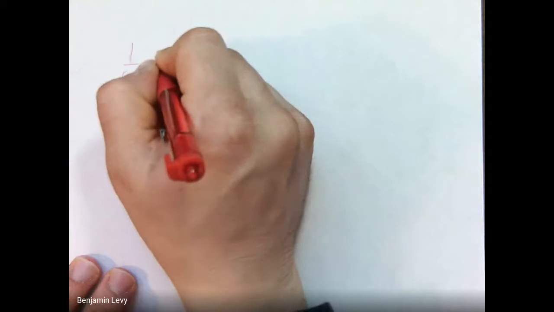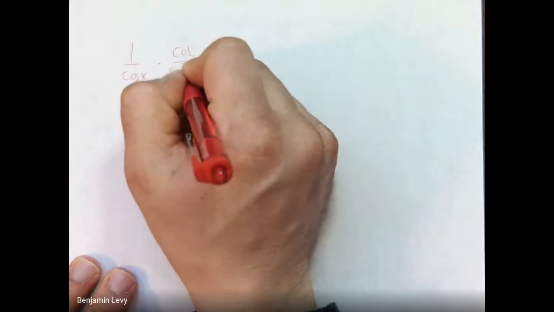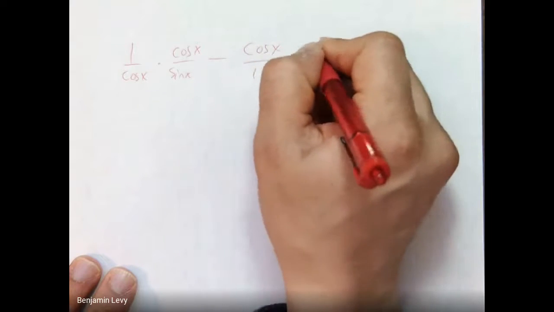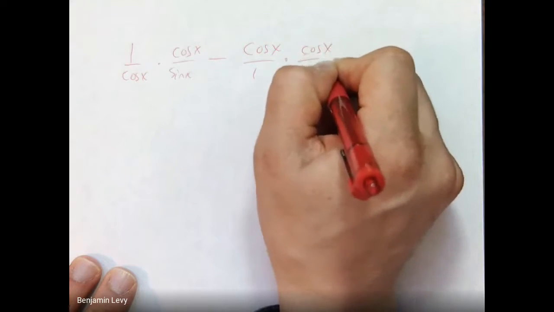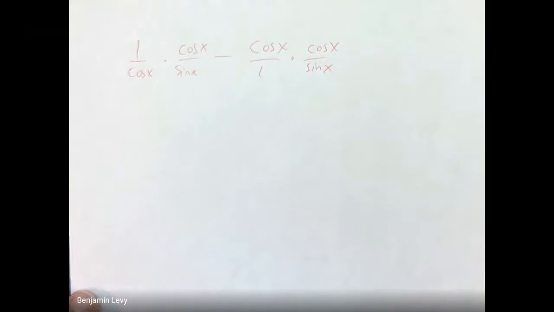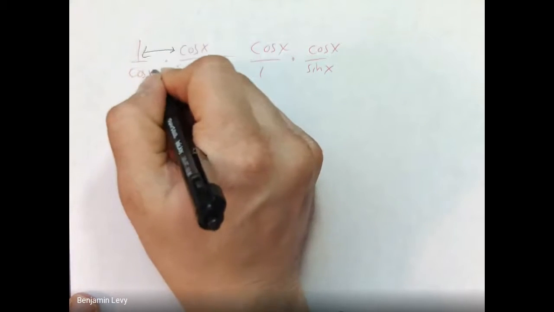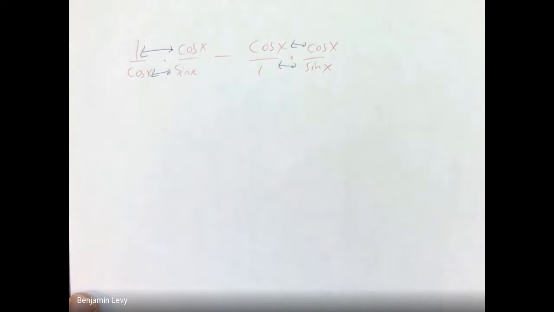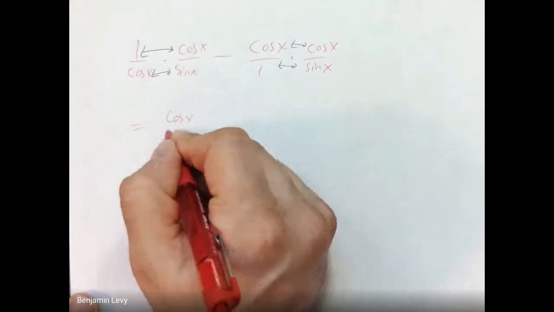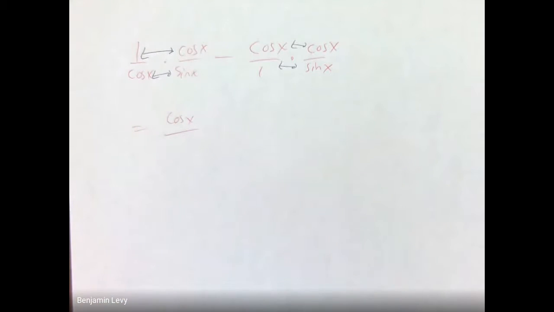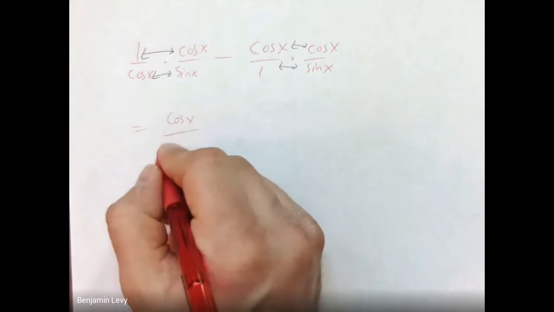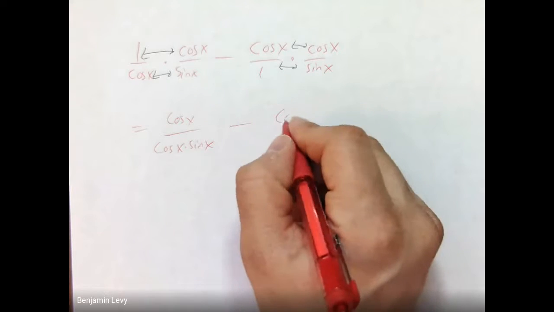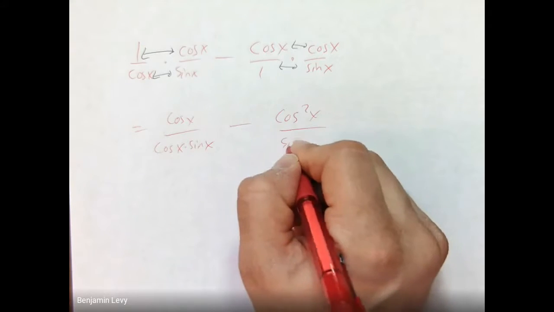So we have 1 over cosine times cosine over sine. These are two fractions being multiplied. And then we have cosine over 1 times cosine over sine. These are also two fractions being multiplied. The way you multiply fractions is you multiply the numerators and the denominators together. Okay. And so cosine times 1 is cosine. Cosine times, oh, and that's not what I did here, though. I canceled out the cosines. Well, I might as well just rewrite it like this. Maybe this will help clarify it. So that's what you get in the first one. And in the second one, the cosines multiply together to give you cosine squared.